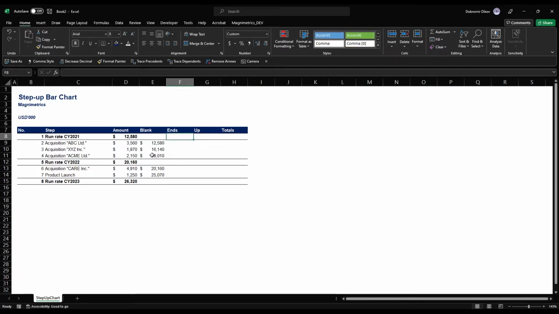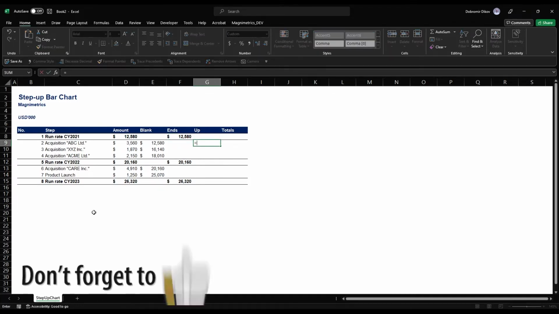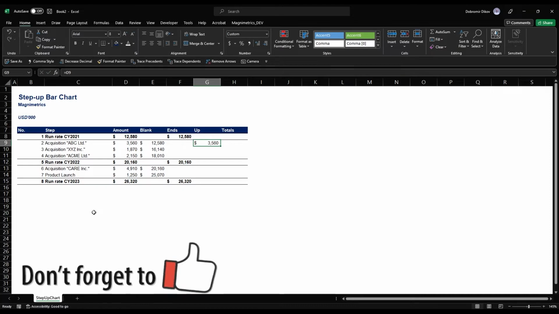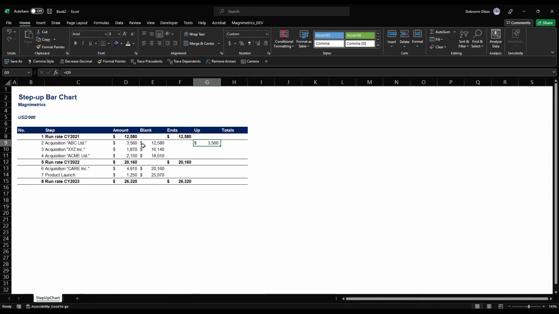Then we want the ends, and these are going to be just for our totals. I'm just going to link those here. And I know it doesn't make a lot of sense right now, but it will pretty soon. Then our ups, and our ups are the amount that goes up from the previous column.